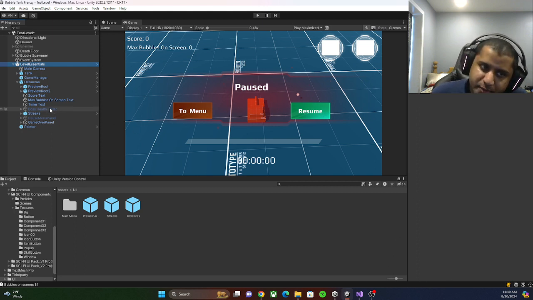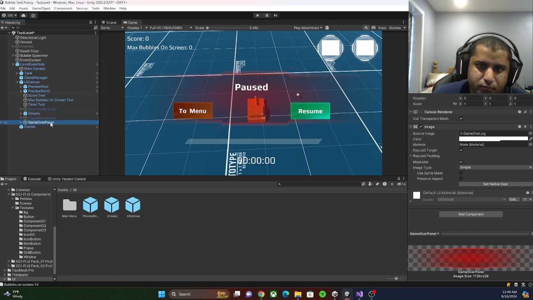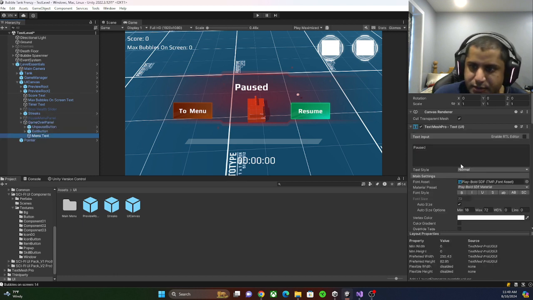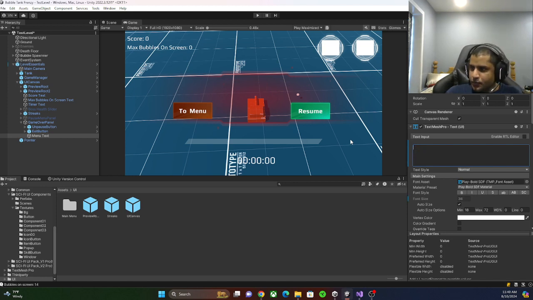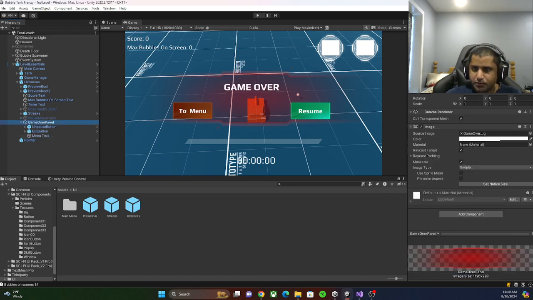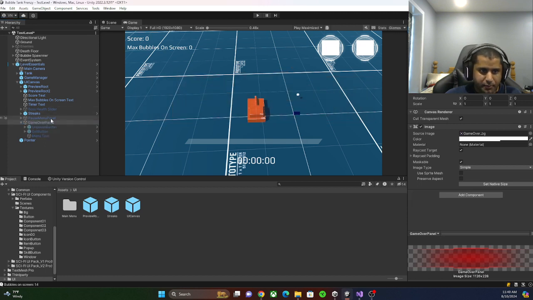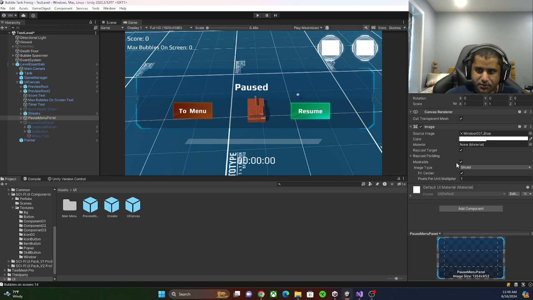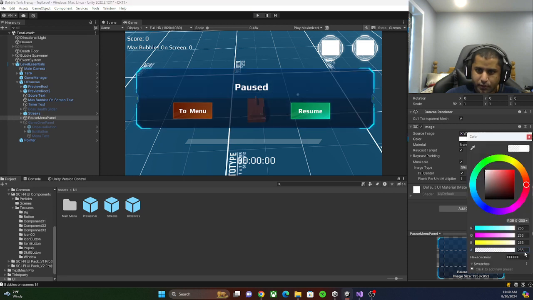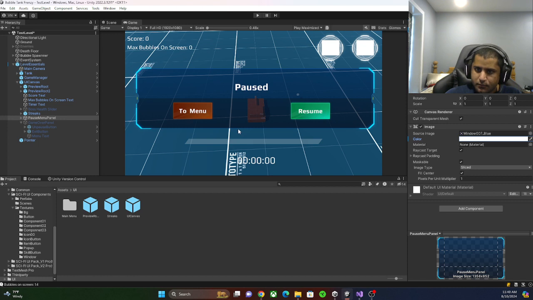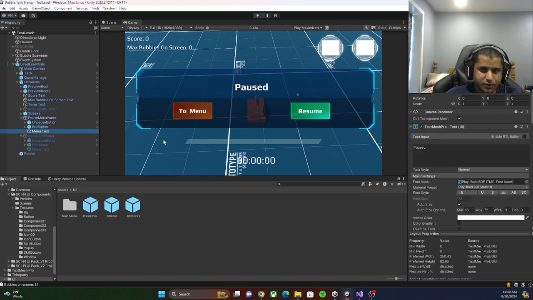Okay, so now we can actually change the text here. And if I'm gonna do that for that one, might as well make this one all capital letters. That one just says paused. Make that one a little brighter too. Not gonna lie, this actually looks way better. And set the text to... I hope I spelled that right.